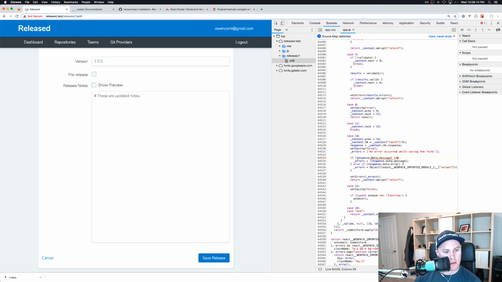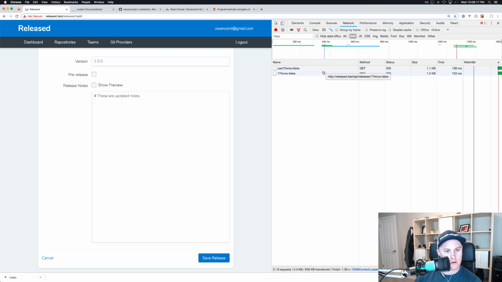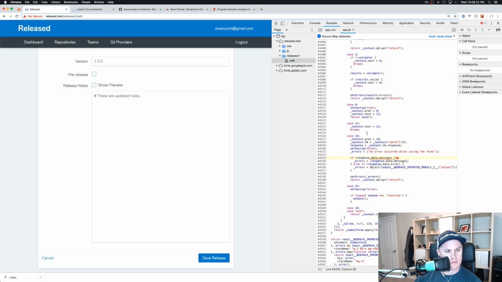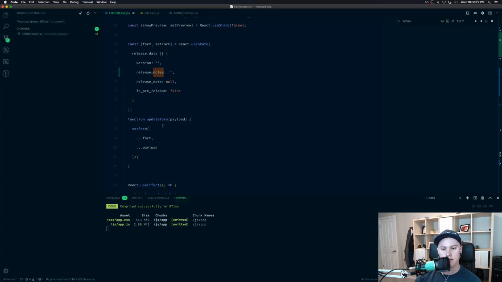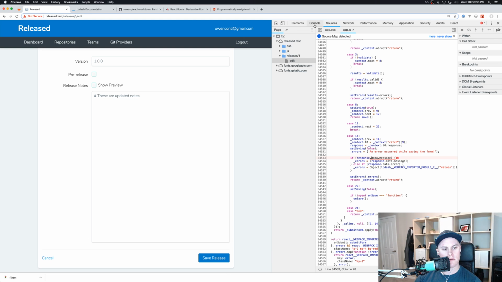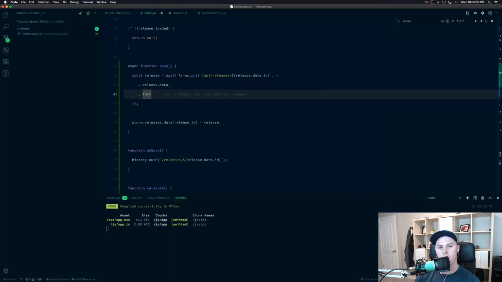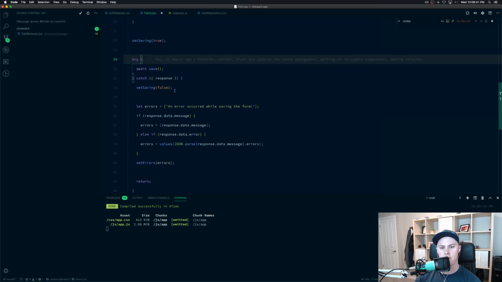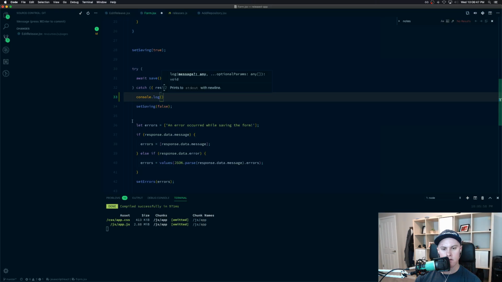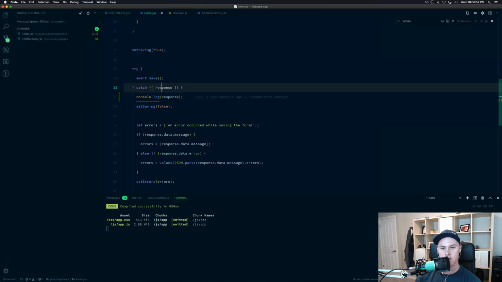Error, okay. Response data message, so our... oh shit. Let's just log out in our form. What happens when we catch that error? Class is probably going to be undefined, I think, though.